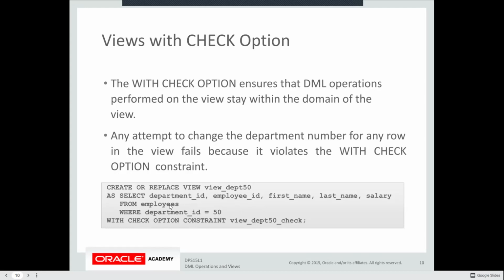Something like this department ID is probably your primary key. It probably has constraints and unique constraints on it in this particular table, so the with check option will disallow that. So the syntax is just your subquery, and at the end of your subquery, with check option constraint on that view, department 50, and that's what we're naming that constraint.